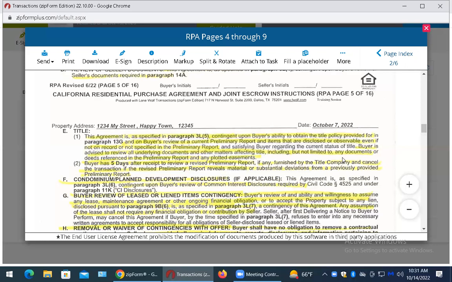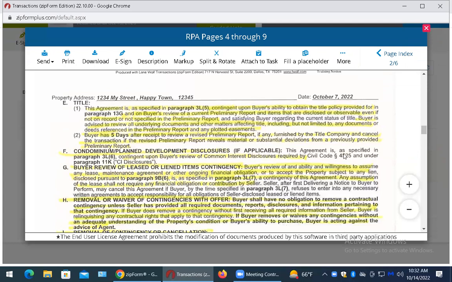On the prelim, when you're reviewing it, agents, we should review it, but your buyer should review it too. You can request a copy. Some companies send it right away, but it'll be hyperlinked. So you could get a hyperlinked preliminary title report. You're going to go through that title report, and any of those blue hyperlinks, go ahead and click them and print those documents that appear on that hyperlink. Some of the old HOAs that people might not be aware of, that are even on the property from the 20s, 30s, 40s, there may not be a hyperlink for those old disclosures. So you're going to need to call the title company and ask them to provide you with those old HOA documents, because you do want to have a copy. You do want to deliver it to your buyer.